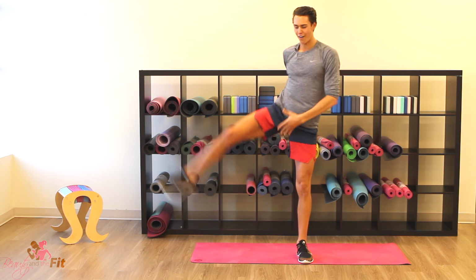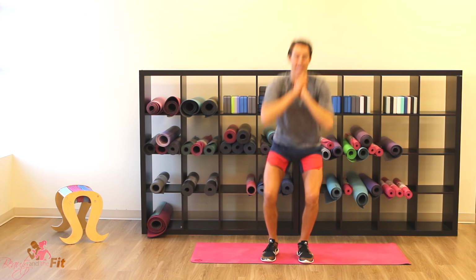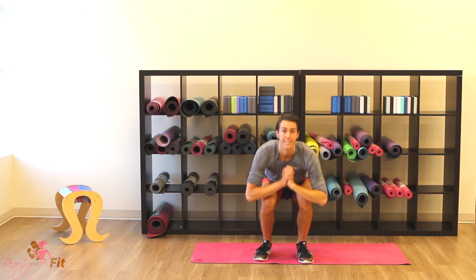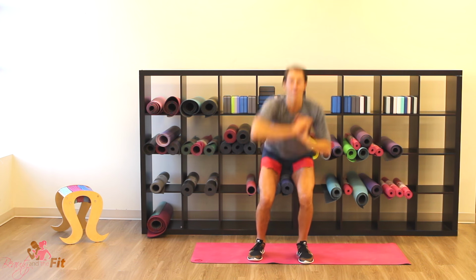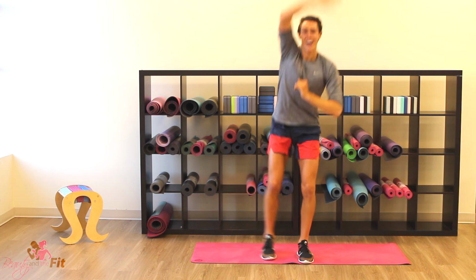What are we working? Oh, everything right here. Inner, outer thigh. Really extend, hit it. Squat, touch. Squat, touch. Give me eight, seven, six, lift, five, can you reach higher, four, higher, three, two, one, other side, down right away.